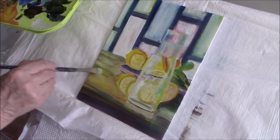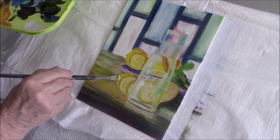That's it really for the painting. I'm just messing around at this stage, which I always do.